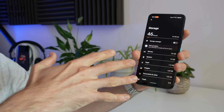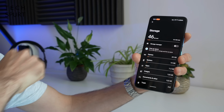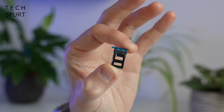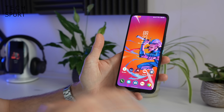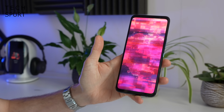As for the storage, you get up to half a terabyte depending on which model of the ROG Phone 6 you go for. This is the 512GB model right there. No space for a micro SD memory card on the SIM tray, but at least hopefully you shouldn't run out of space anytime soon. But anyway, as this is a gaming smartphone, let's do a bit of bloody gaming. And what you'll want to do when you're ready for action is boot up the Armoury Crate app.